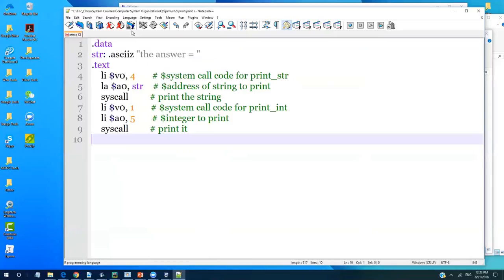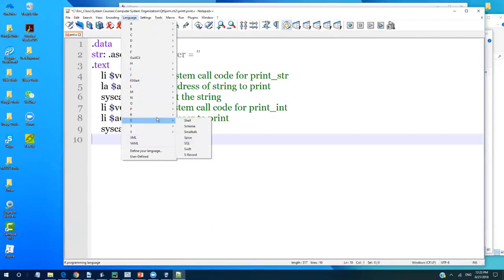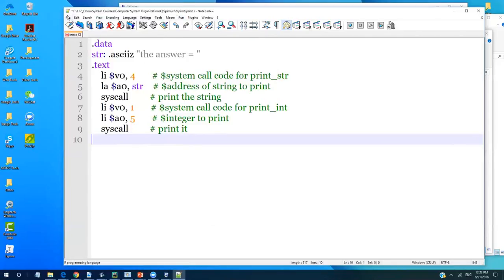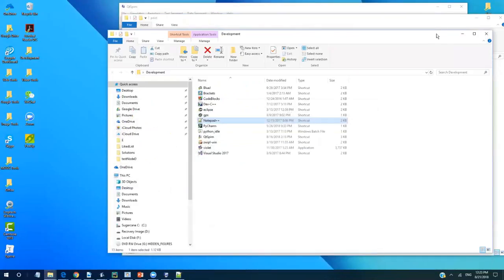And the reason why I want to use Notepad++ is, as you can see, it highlights the label, the directive, and the immediate data for you, okay? And you can set the language to S, whatever, okay? You just save a .s file, it will automatically give you the assembly format. Is that okay? You see, it gives you quite a good format over here.